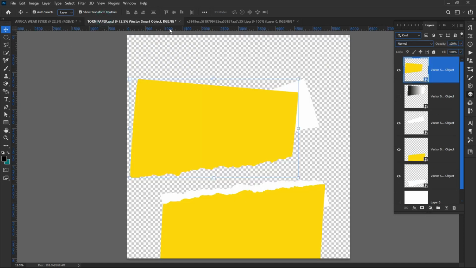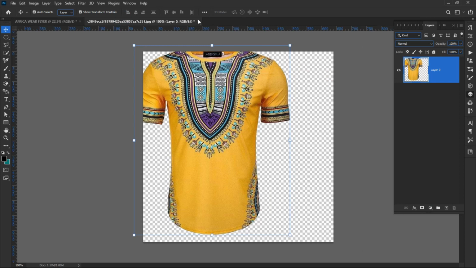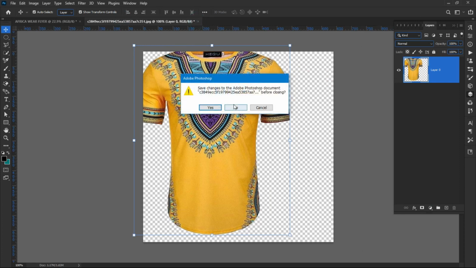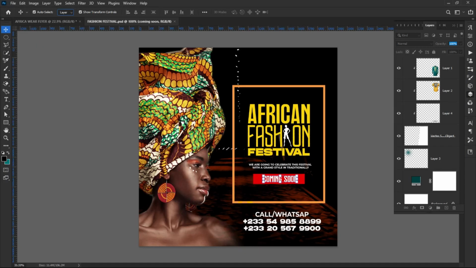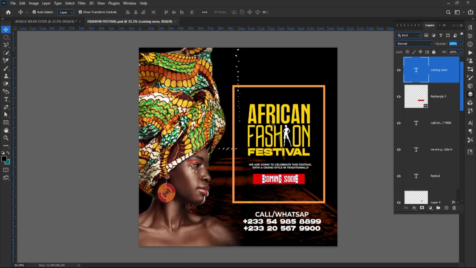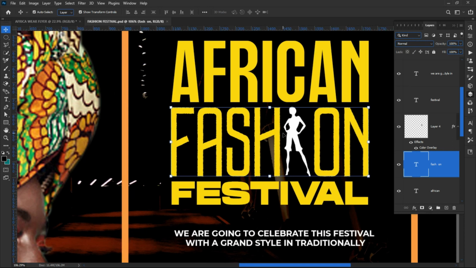Now I'm going to use the names of the font, this font. Okay, I used some fonts here, so that's the font I'm going to use right here. I mean this one. And then I'm going to use this one.